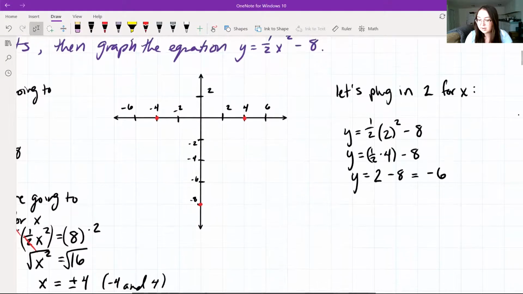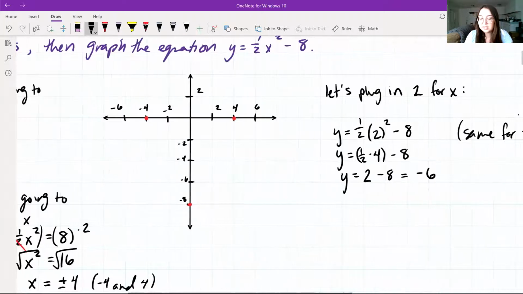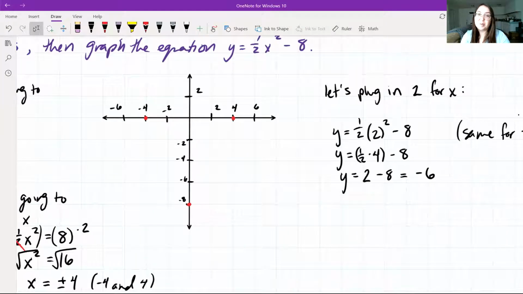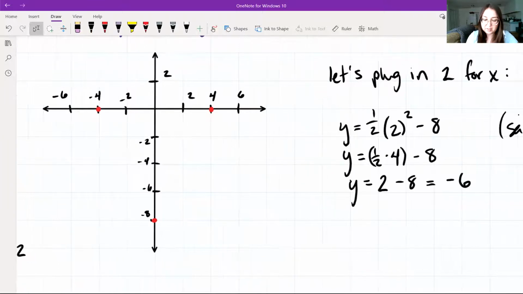And we see that it is going to be the same thing. So same for -2. Since if we plug in -2, squared will be 4, 1/4 of that is 1, minus 8 is going to be -6. So we have the same values, so let's just plot those points, and then we can call it a day. So if we have +2 and -2 values of x, and our y value is going to be -6, we can plot some points right there.